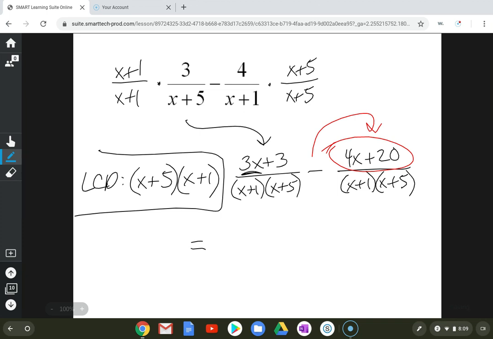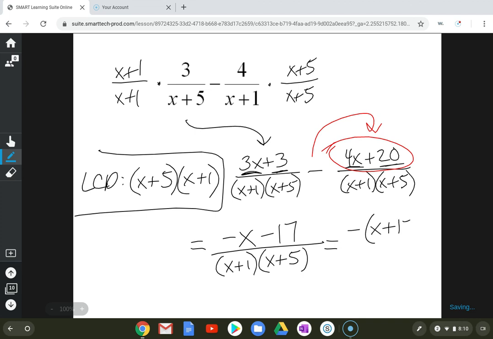So what I do is I think, what is 3x minus 4x? That's negative x. What is 3 minus 20? Negative 17. So I just like to subtract kind of more mentally. But if you want to turn this into a plus sign and put little negatives up with the terms, that's fine. The only other thing we could do really that would be kind of nice would be to pull out a negative. But there's no common factors. There's nothing you can cancel. So this is pretty much all we can do.